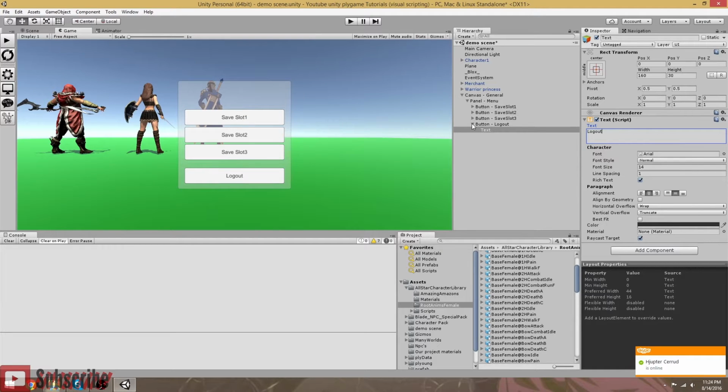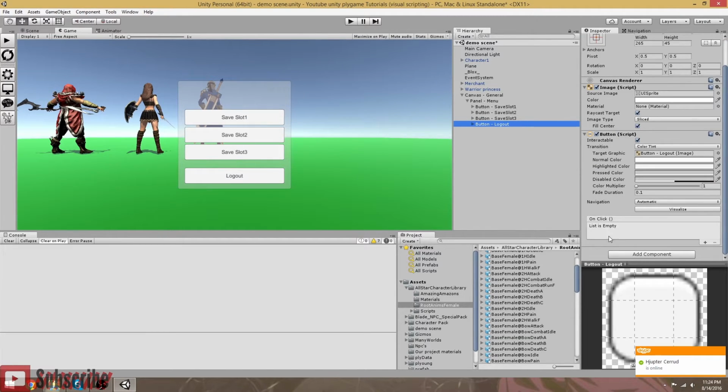Let's continue now by adding an on-click menu event, and we want logout. I guess because this isn't really an online game, you could just put exit game or something, but we'll use logout for this. Doesn't really matter as long as they get the idea of what the button does. So there's our 4 buttons.